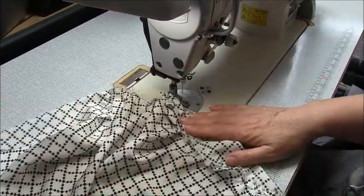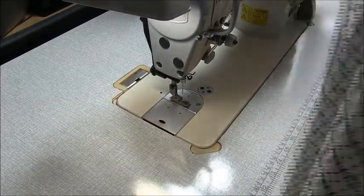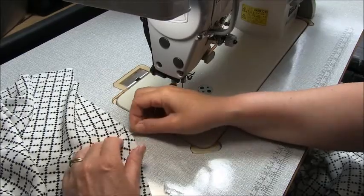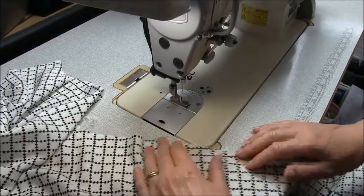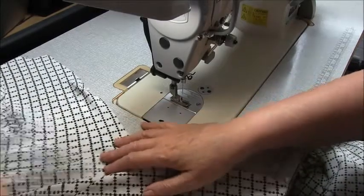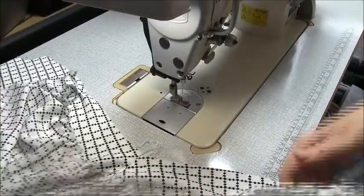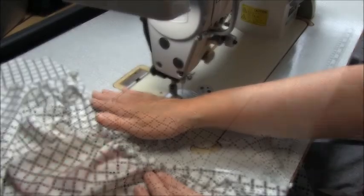Okay, so when you're ready, take your garment, place it right side up, and we're working on the front this time. So locate the notches on the lower edge of the front. Now we're only going to have 2 because we're going to match our middle notch to the seam. So this is my front right side up, and I'm taking the lower front and I'm placing that right side down so we have right sides together, and I'm going to match those positions.